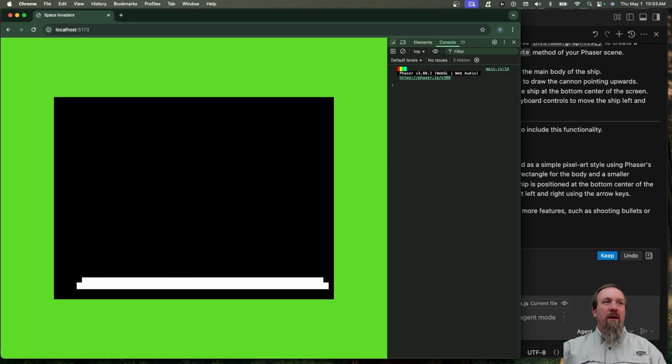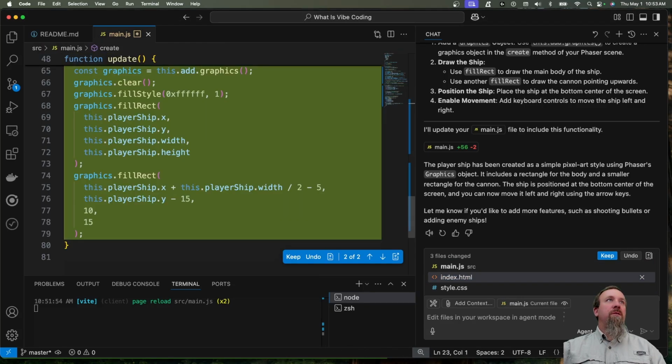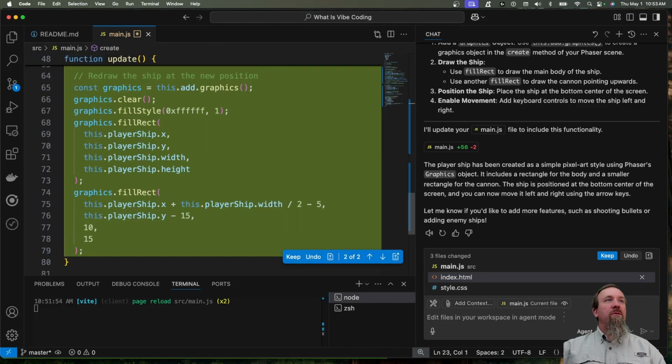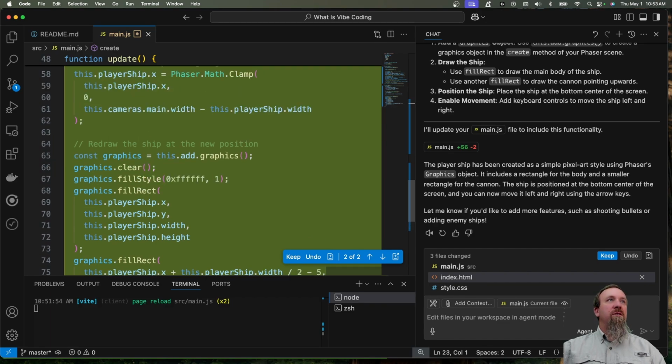It almost got it right, but you notice it's actually drawing, but it's not updating in the game loop. So it's moving left and right with the arrows, but it just ends up drawing a line, and that's not really what we want. Okay, so I don't want that open. What we can do is ask it questions about the code, what it's doing.